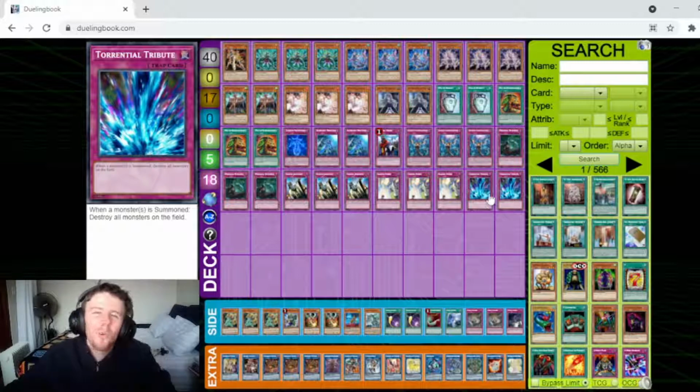Sometimes you can't always use it. For example, in Shadow Invoked Dogmatica decks, you can't Torrential when they have Meltdown on the field, which kind of sucks. But it is a really good board clear still. You can still try play it at 3. I was okay with it at 2. It wasn't too much of a problem.